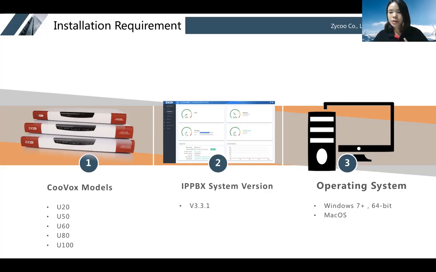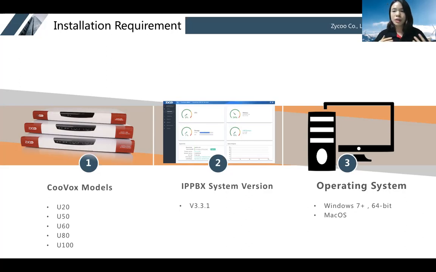And operating systems. Since our operator panel is a software application, you do need to download and install it on your computer. The operating system requirement is Windows 7 or above, 64-bit, or macOS.